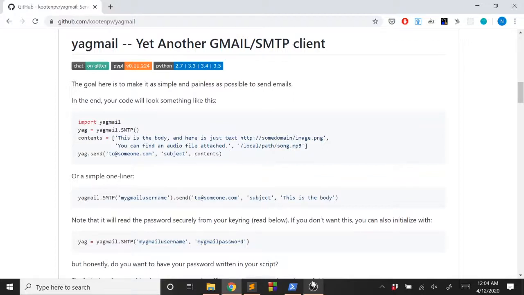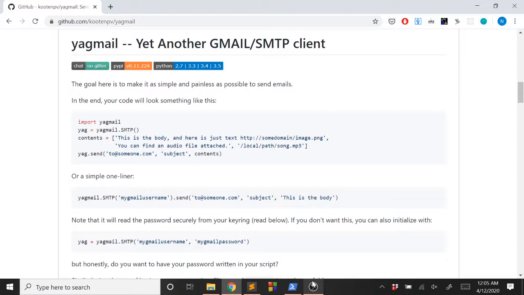Hey guys, in this tutorial, we're going to look at a way to send email with Gmail that is significantly easier and more simple than it has been before using Python 3 and Yagmail. There are multiple benefits of using Yagmail compared to more traditional ways. Yagmail is a Gmail SMTP client that aims to make it as simple as possible to send emails. It also makes it very easy to be more secure while doing this.